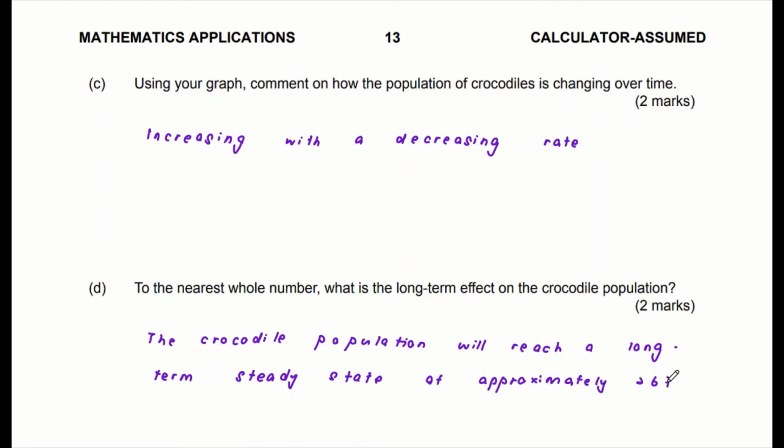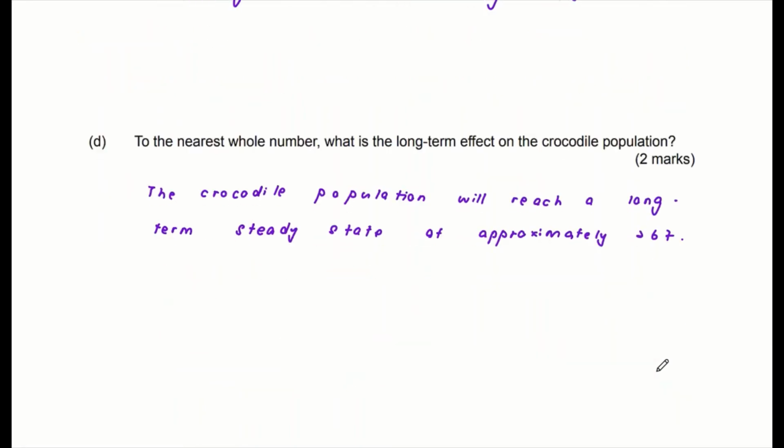Sometimes the question doesn't really need you to do that, but sometimes it does. So it will be good to write down some of the working. For example, you already know that in this case you are given the Tn thing, right? Then you can change it to x equals 0.925x plus 20. When you solve this, you get x equals 267, and that tells you your answer for the long-term steady state here.